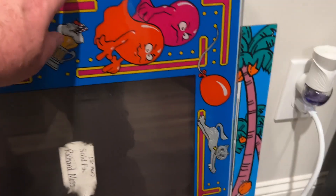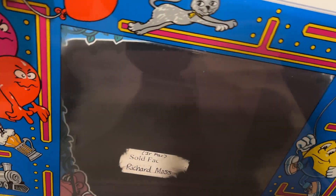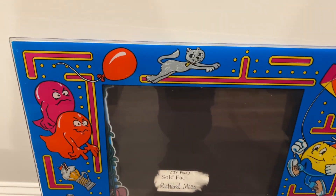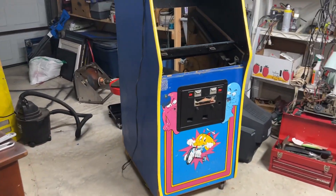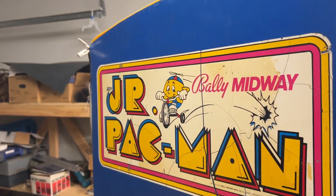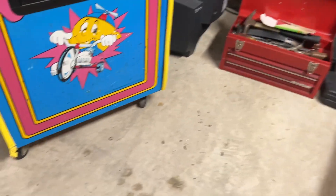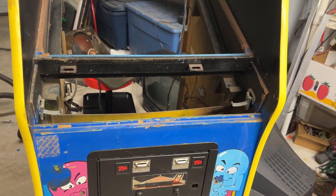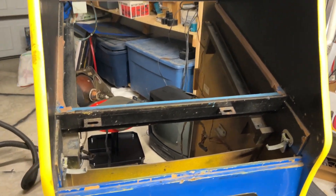I do have another Junior Pac-Man bezel that I've been keeping around for general purpose — right here, and this one's in really nice shape. So if we need a Junior Pac-Man bezel, we have one. I'm not really sure what I'm going to do with it yet — might actually make it back into a Pac-Man, thinking about that. The cabinet is good and solid with very little damage compared to most of these. It is on casters, which is not original, but those will come right off and we can put it back on the regular feet.